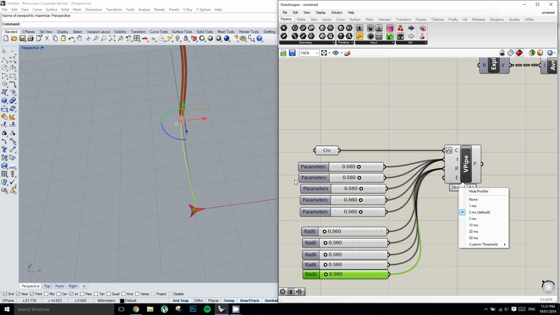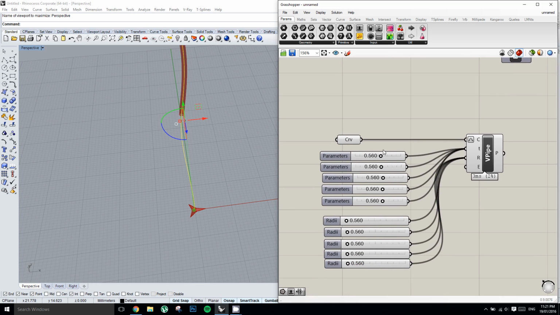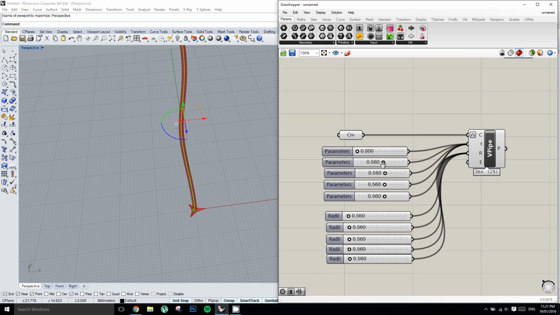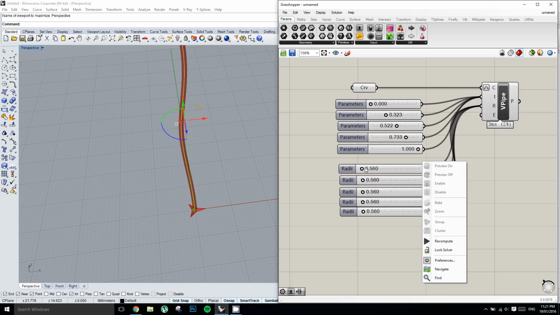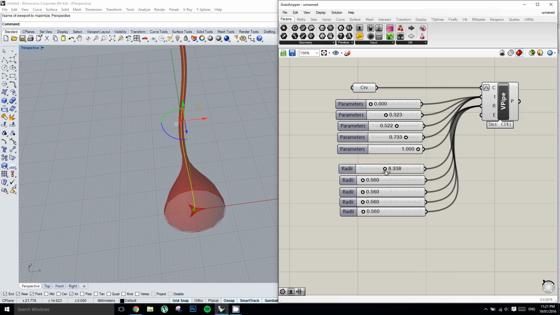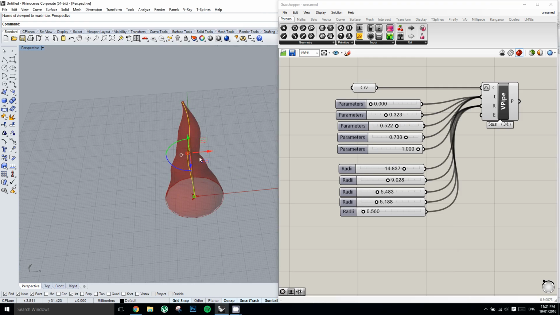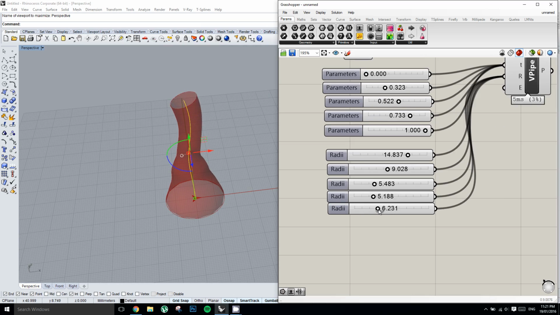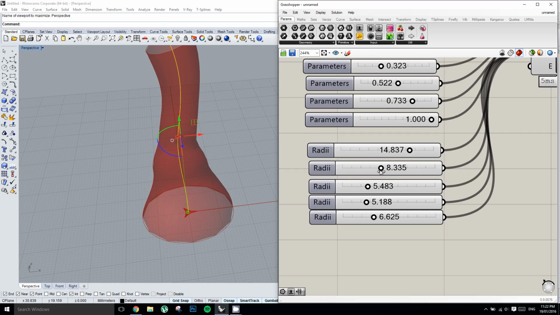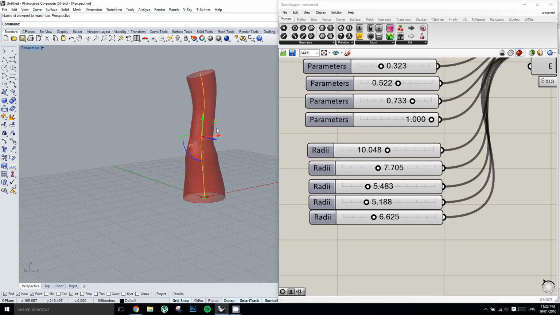Alright, so now we're going to set these parameters to about where we want them. I want one at the start, one at the end, and then several midway along that curve. And then I can set my radius. So a nice fat bottom. Maybe I'll taper it a bit in the middle, do something a bit strange with it, and then we'll get it to stay at about that thickness, and then we'll make it pop up a little bit more. Actually, I'm not really liking how that bottom sits, so I might just adjust it a little, and let's see, yeah, somewhere about there.